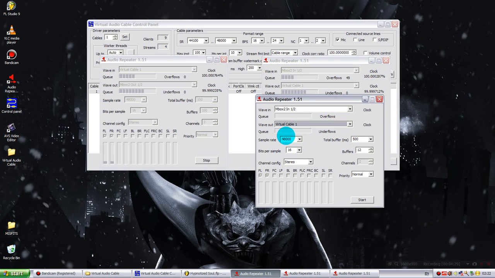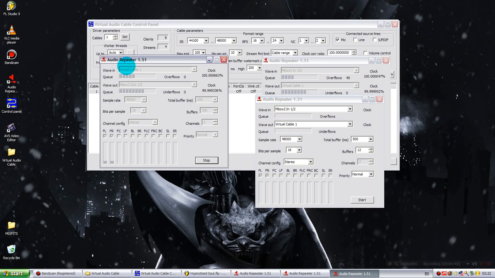What I'm telling the program is that the Mbox 1, which is my microphone, I want that to be in the virtual cable 1. So now I have my vocals going into the virtual cable 1, and I also have whatever program sound coming into the virtual cable. So I have my microphone coming out the Mbox because it's connected to the virtual cable 1.